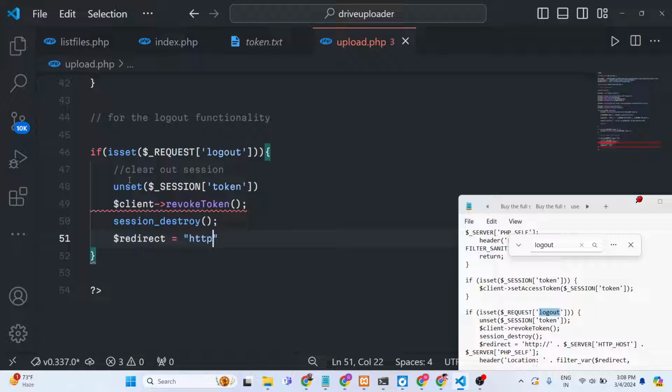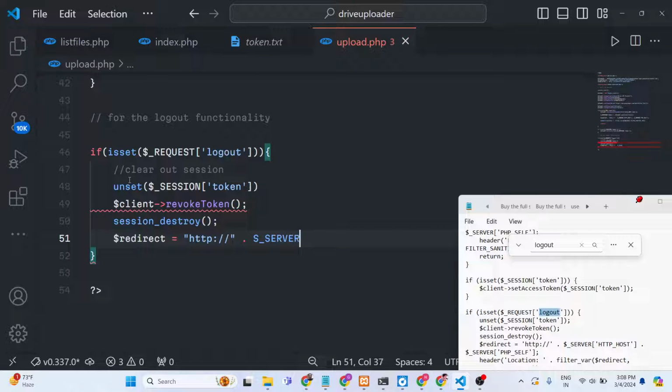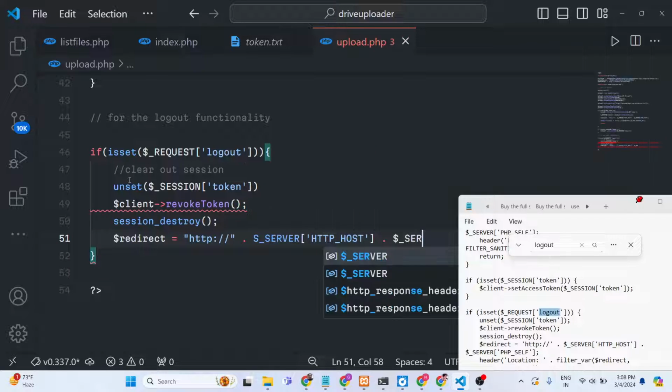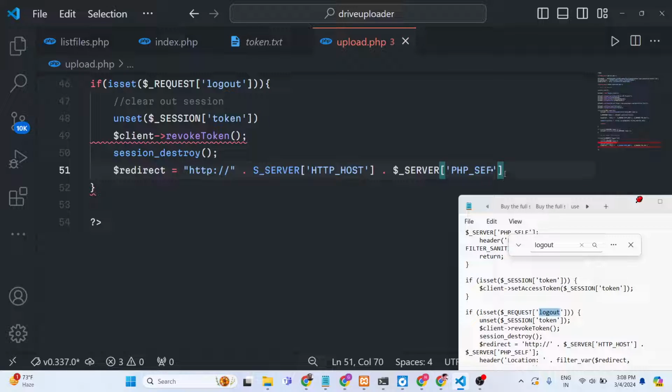Then we will redirect the user back to the home page. So http, $_SERVER http host, and we'll concatenate php_self. Just put a semicolon right here.